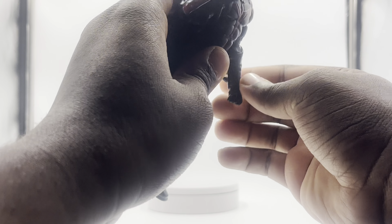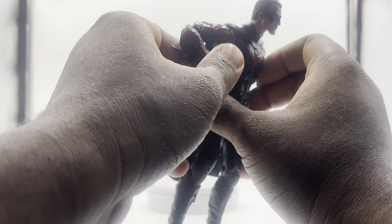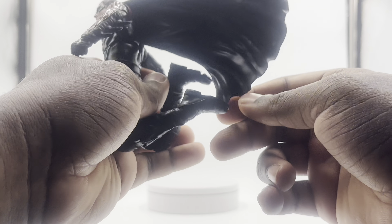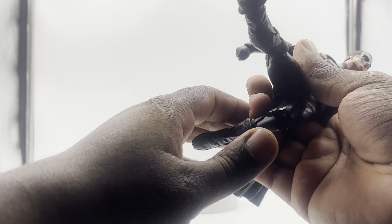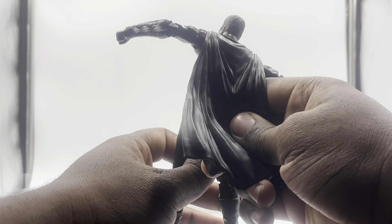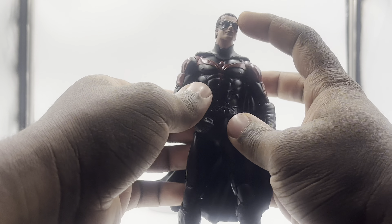Getting into the actual figure — you get double-jointed elbows right here with pins in them. I think this suit is fantastic, absolutely love it. Of course you get the nipples on it, the abs, and the belt, which is really awesome. I love this color. I love this Robin suit — it definitely captures Robin. Of course you get double-jointed knees. The joints are really stiff, just being opened and moved for the first time. I know some people are asking for cloth, but they're not going to do that.